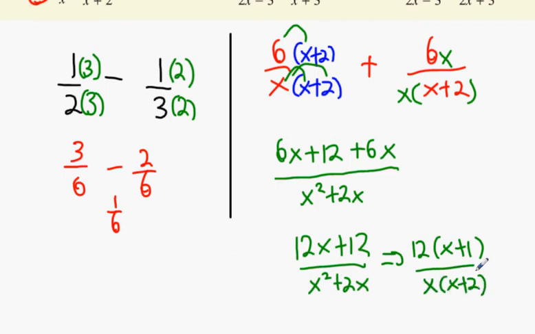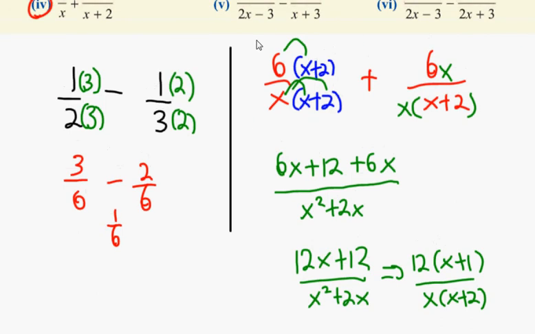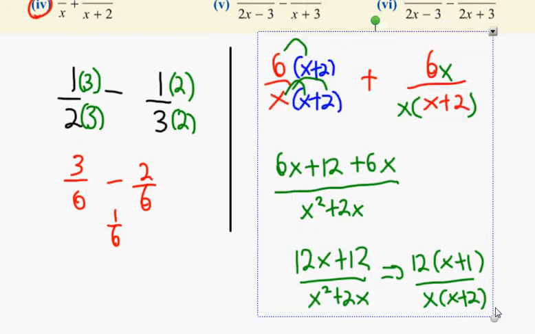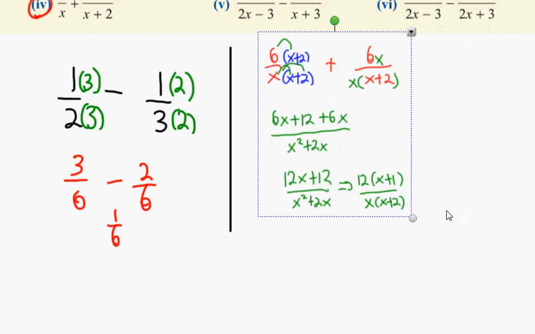But we can see nothing can cancel. You need an x plus 2 on the top to cancel, so nothing can cancel. Okay, so you're safe. That's it, you're done. That's your answer. Okay, let's try another one now. I'll just group this here and keep it. There you go. Now you can see it all.